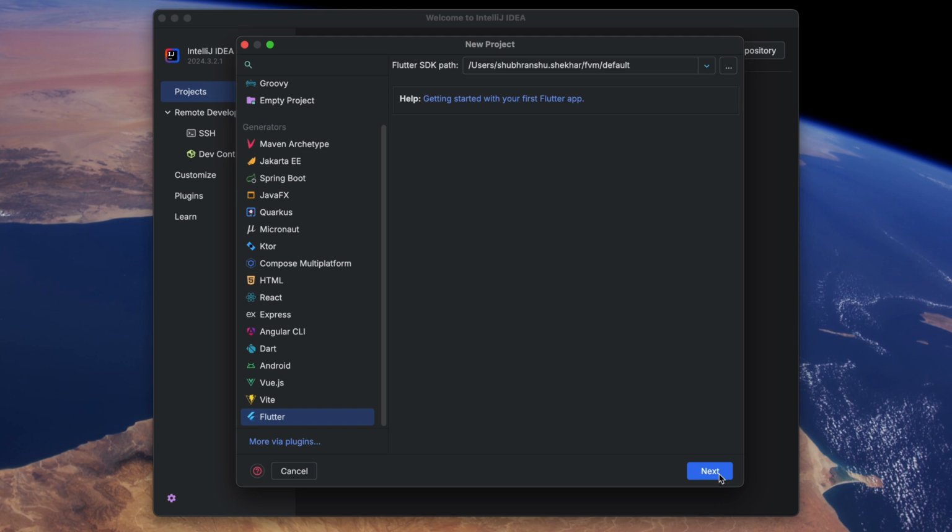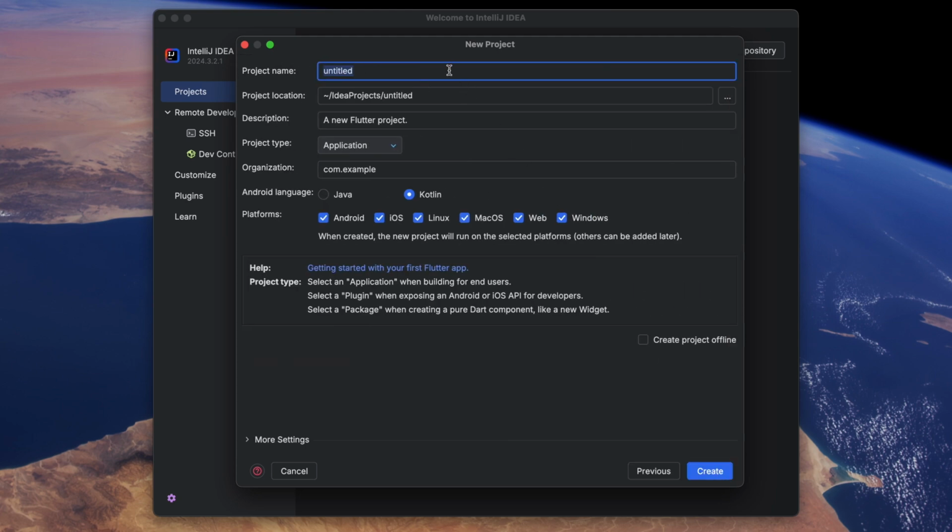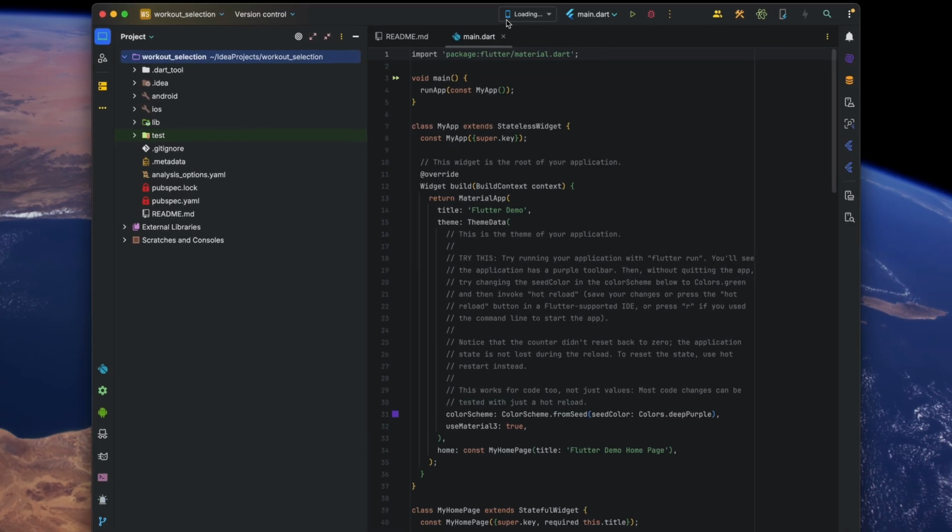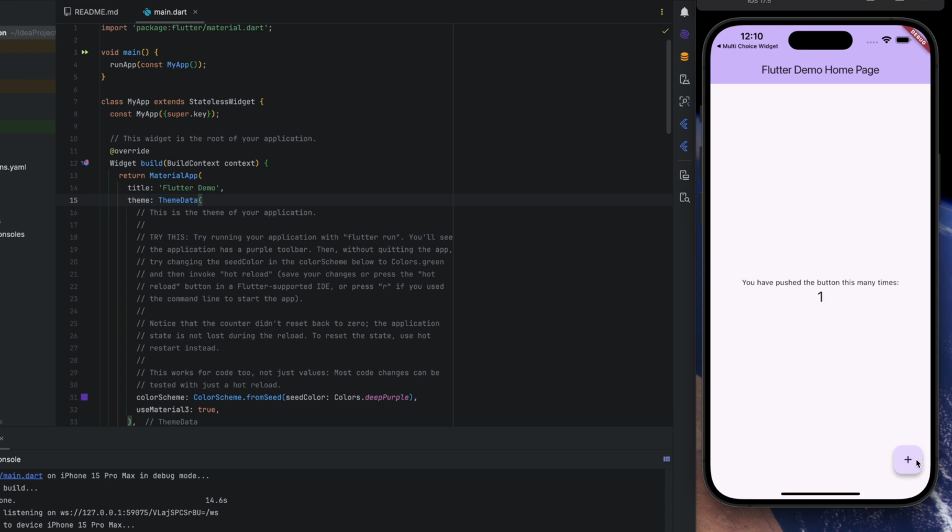We will start with creating a Flutter project. Fire up your favorite IDE. I use IntelliJ. Make a new Flutter project. Choose a good name. Keep it clean. We will focus on Android and iOS here. Then just hit create. Done. Now you see the default counter app code. We are gonna delete most of that.